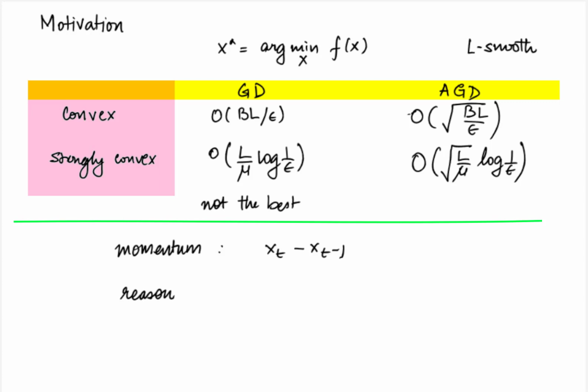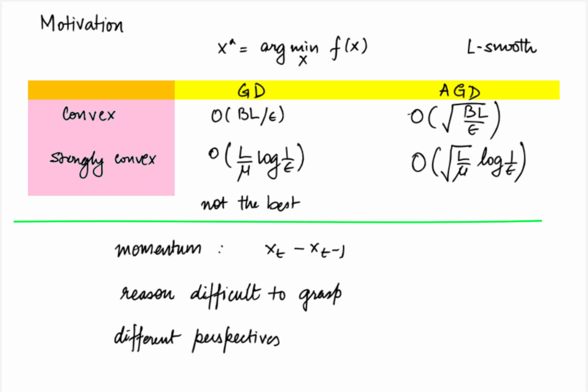The exact reason as to why momentum helps in the context of optimization is, however, difficult to grasp. In fact, initially, for some years, even researchers struggled with understanding the geometric intuition behind the acceleration. Though that is no longer the case, and in the last decade, a number of different perspectives have come up. Nesterov proposed the estimate sequences framework, which provides a way to construct this class of optimal algorithms.